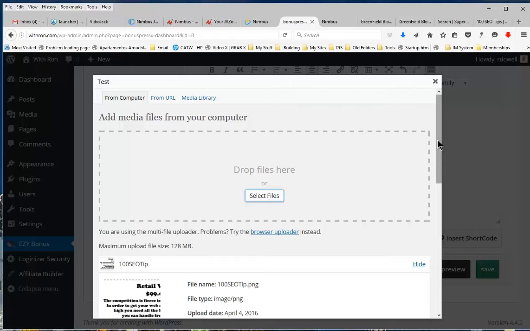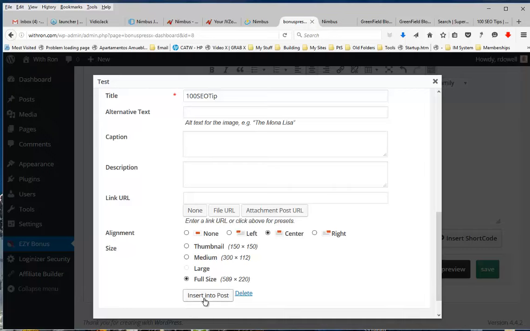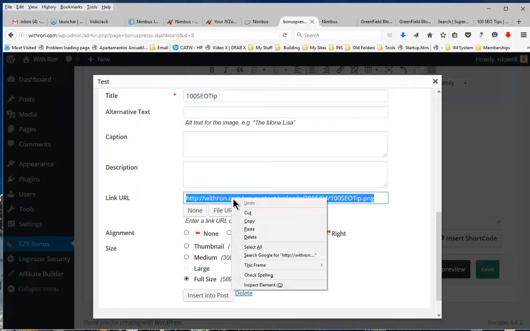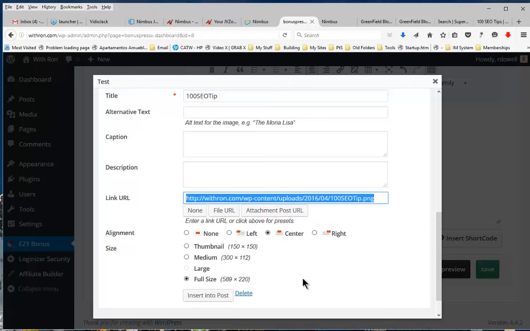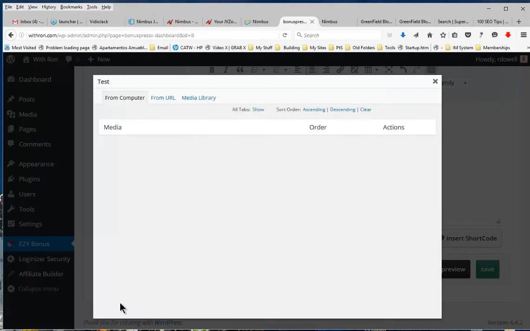Now, this will show you what we get when we upload it. See, I can insert it in a post. It won't insert into there. Click the file URL. Copy this off. Copy. Save all changes. Now, what that does, that puts it in the media file.